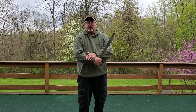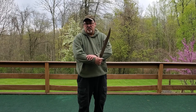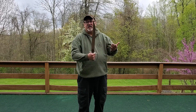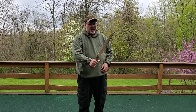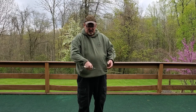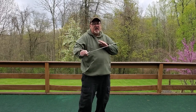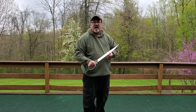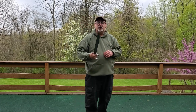Here we have a Windlass Steel Crafts copy of a Confederate American Civil War Bowie. It has an 18-inch blade and a D-guard, and obviously something like that will prevent you from holding it in edge-up grip. It's very awkward to hold it that way and your back false edge is not lined up with your knuckles for a proper cut. So you're going to be holding it in standard grip. From there, that scooping back cut or snap makes a lot of sense, especially with a blade this long — you get a lot of velocity on that tip.